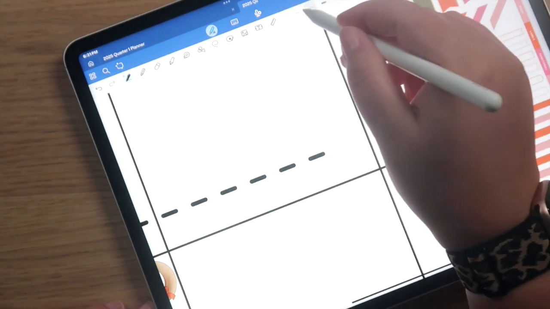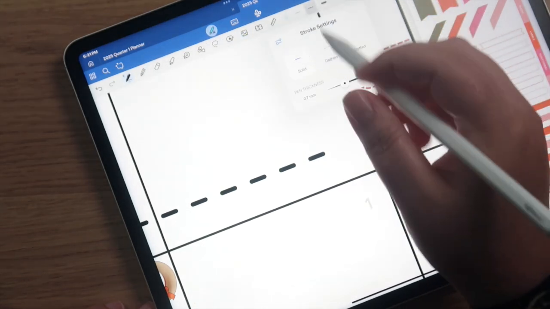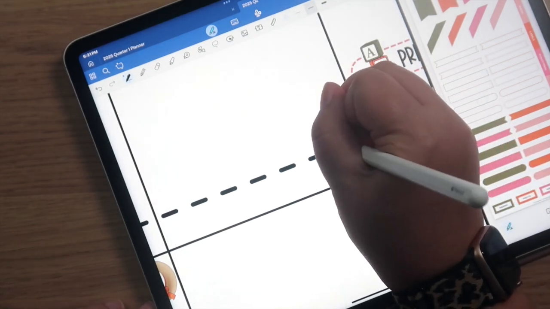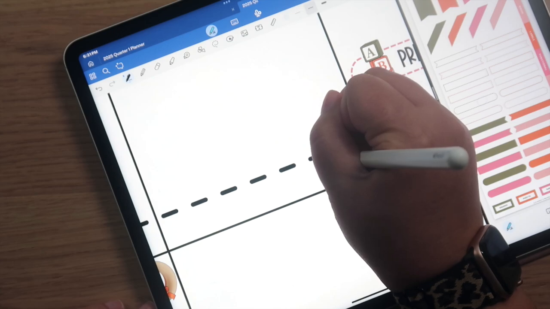And then do a solid and maybe put a line here.